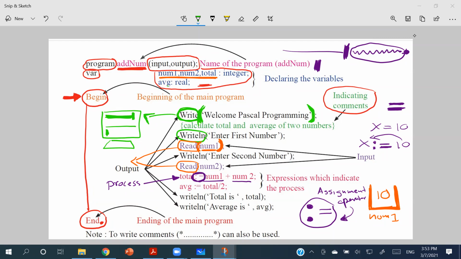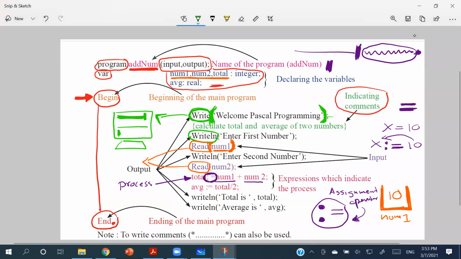And remember here, I think you can recognize that each and every line, other than the comment, has the semicolon. See, each and every line has the semicolon. So begin does not have one, and the very last end is going to have a full stop to indicate the program has ended.